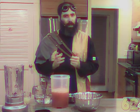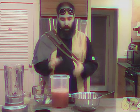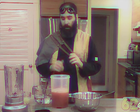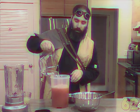The rind is the best part of the watermelon. But what about the flesh? Well, you could just eat it, or you could make watermelon lemonade. First, put your watermelon flesh into a blender and blend it until it's smooth. Strain out the pulp and all those little bits of seed and put it in a large jug. This is about 6 cups of juice, give or take. Now to that, we're going to add 4 cups of water. Just like that.